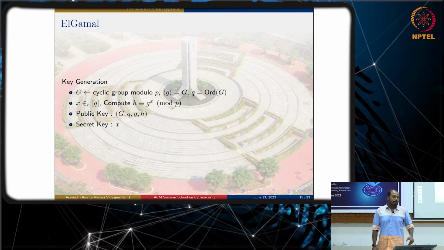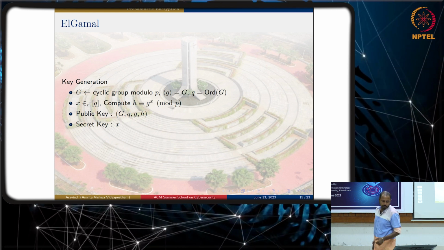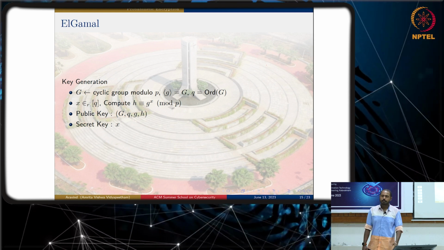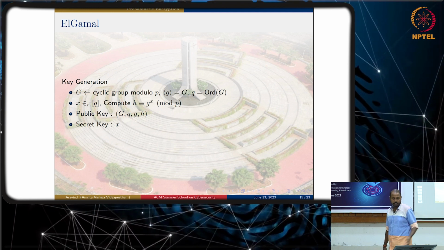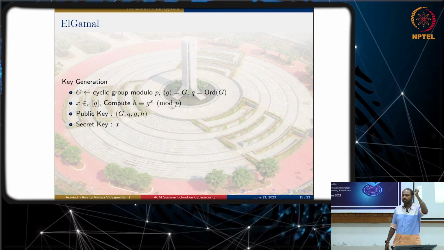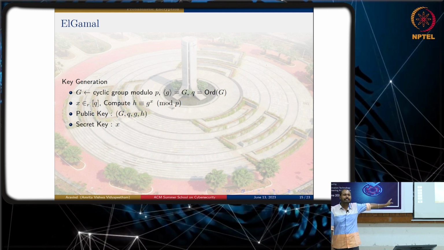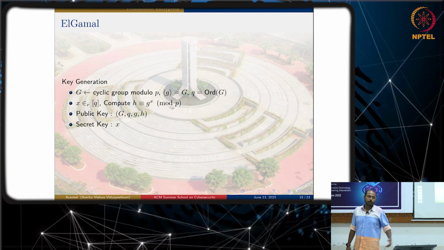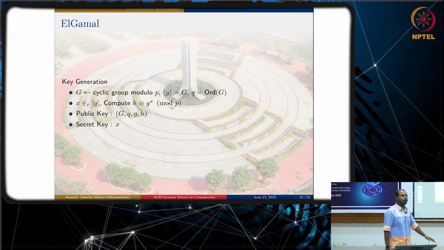So it depends. Now coming back to the thing, this is another encryption scheme based on the discrete logarithm problem. For key generation, we are again coming back to the cyclic group modulo P. We have done modulo Q, for a change we are doing modulo P here. G is a generator of the group, and Q is the order of G. Again we will stick to the convention of having a subgroup of prime order. That is why I have changed the convention. It's not n anymore, like in Diffie-Hellman where it was n. Now we won't be doing it for n. We will be creating a cyclic group modulo P of prime order.